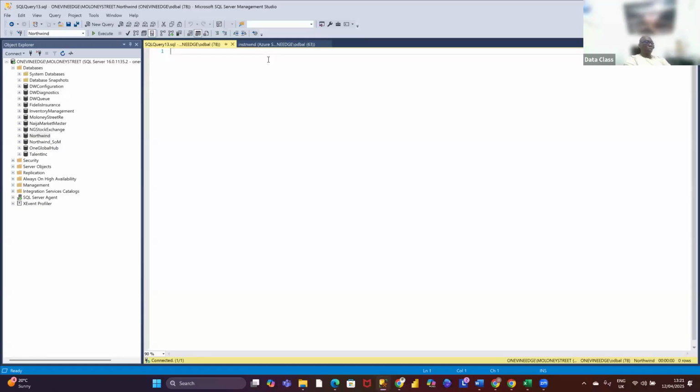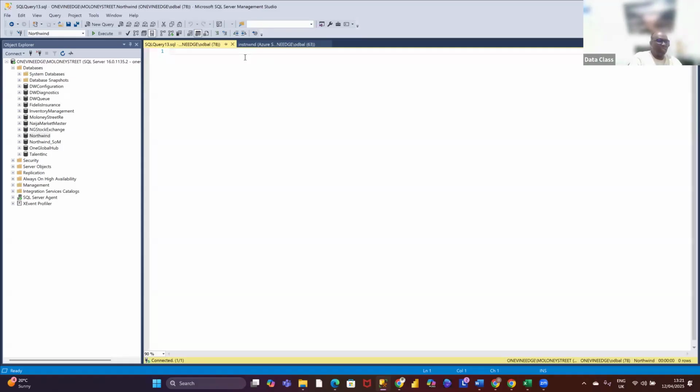Then you tell the engine the object you want to create. Say I want to create a database, I'll say create database, and I'll give the name I want to give the database. If I want to create a table, I'll say create table, and then I'll give the name of the table as well.